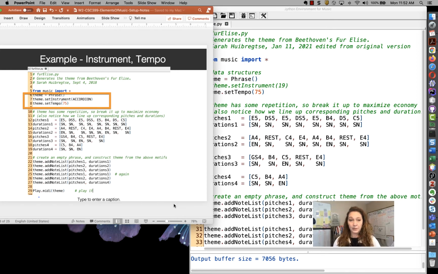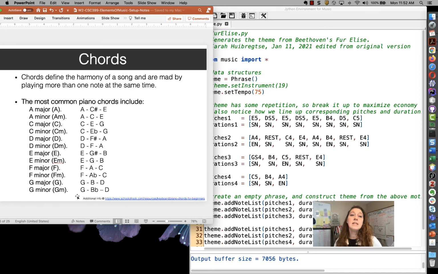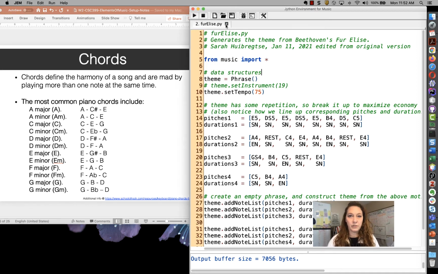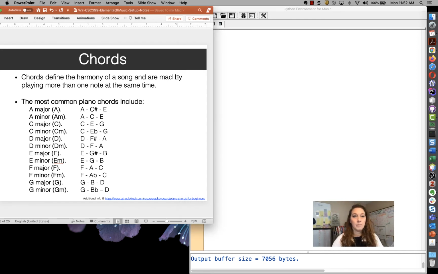Okay, with that said, here is that list again, and if you go out to the website, I would definitely bookmark that. The next part are chords. So let me close out of this because I know there are no chords in that one. Chords ultimately are made by playing multiple notes at once.